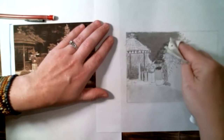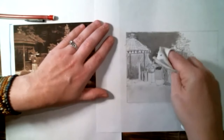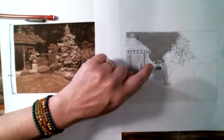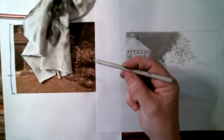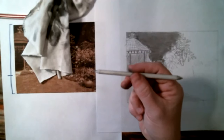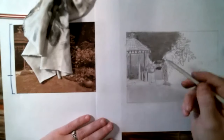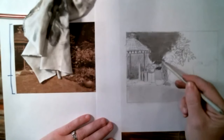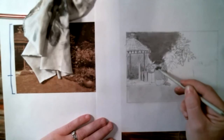Circular always. Now it's getting hard because look, now I'm in a little tiny area. That's what this is for. Or a pointed Q-tip. A regular Q-tip if you don't have a pointed one, but they do make pointed. And this allows you to get in the tight areas.